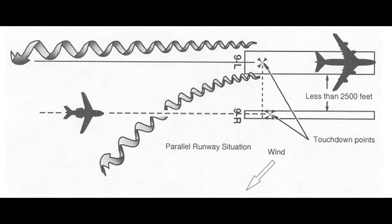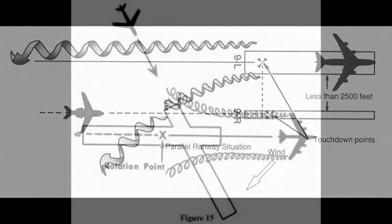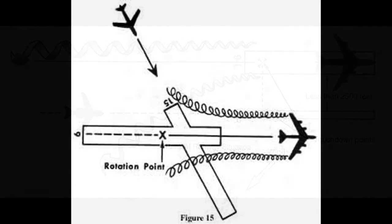That's the point. If you have a crossing runway or a parallel runway, be cautious. If you're coming in for approach, let's say for a parallel runway, and there's an airliner that's coming on their approach just before you and you're kind of following them in, act like that aircraft is landing on the runway that you are, and that should help you with your wake turbulence avoidance.